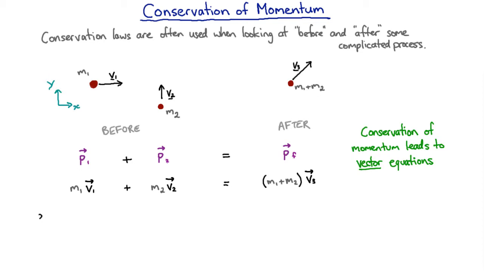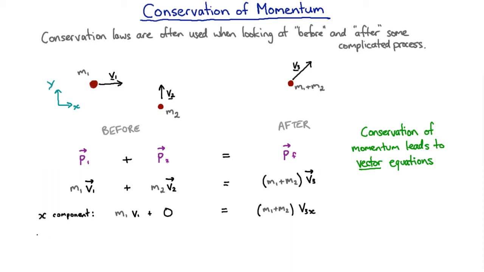So we'll start with the x component. Now up here, this velocity v1 is going exactly in the x direction. And so the x component of it is going to be its full magnitude of v1. And up here, the x component of this one is actually 0 because v2 is going in the y direction. And so we've got an equation for the x component of v3.